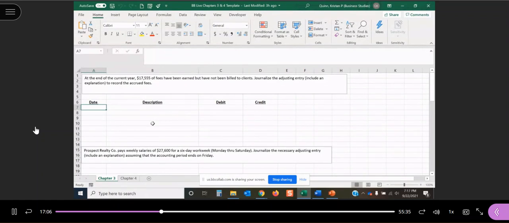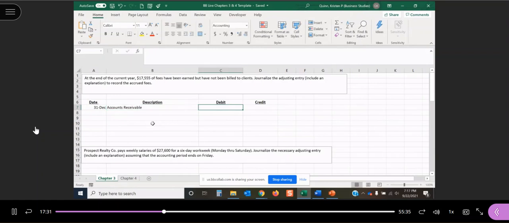So we only have 2 types of accrual entries. We have accrued revenues and we have accrued expenses. And we know fees go with our revenue, right? Fees earned. So let's say on December 31st, accruals, something happened this period, we've earned something in terms of revenue or we used something in terms of an expense, and we just need to record it.